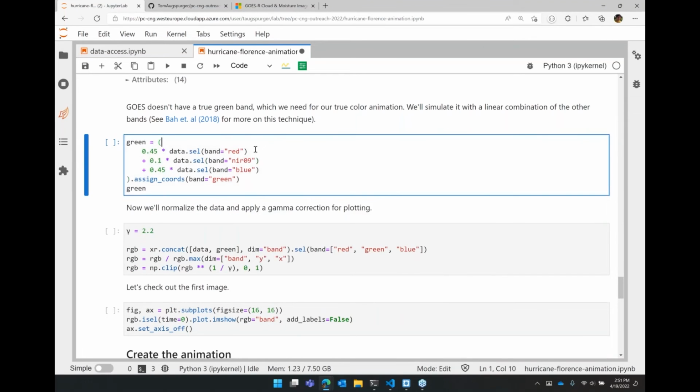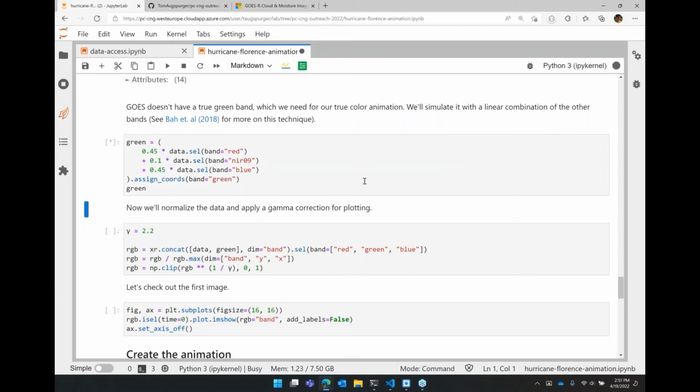So apologies for that, but we're going to do a bit of band math here to create this kind of fake green band because GOES doesn't have a true one. So we're going to make it as a combination of the red, near infrared, and blue bands, using xarray indexing here and some math to get that green band.